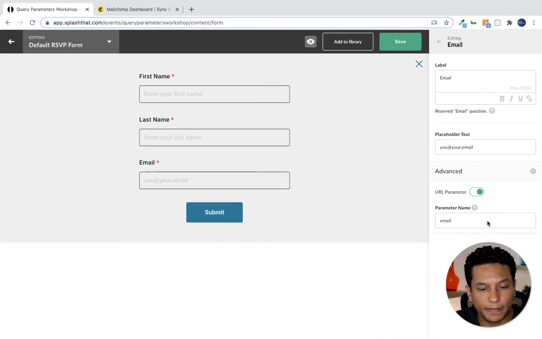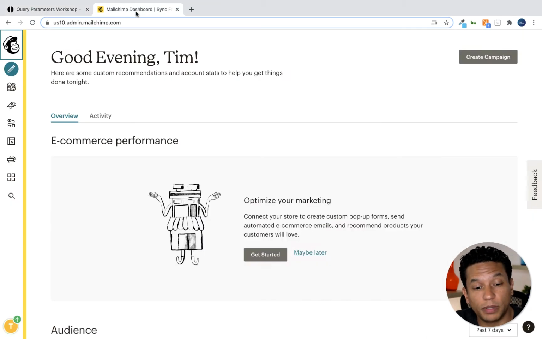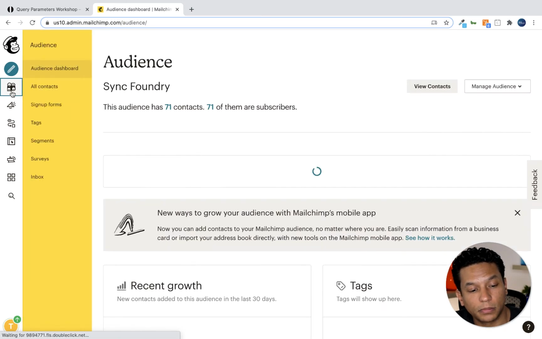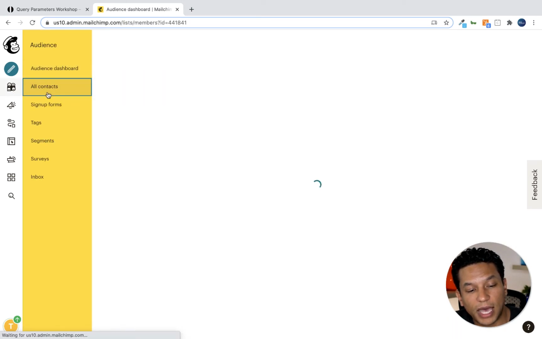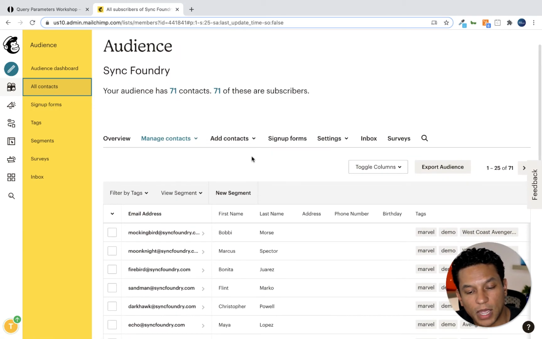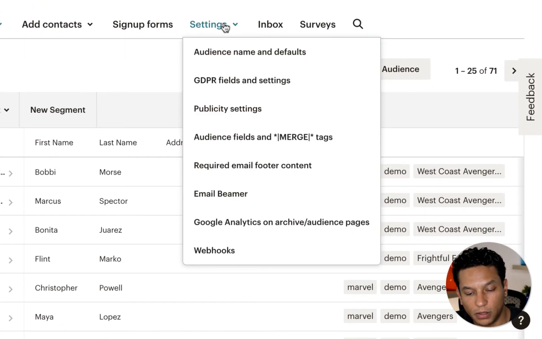So now that we know that, we're going to go to MailChimp in this case. You can do this with really any marketing automation tool, Marketo, HubSpot, Salesforce Marketing Cloud, Pardot, Eloqua. Really, they should all be able to dynamically generate these types of emails with dynamic links. I'm actually going to start off by going into the audience section, taking a look at all contacts, and I want to show you specifically audience fields for merge tags.